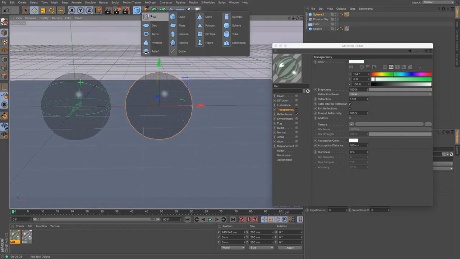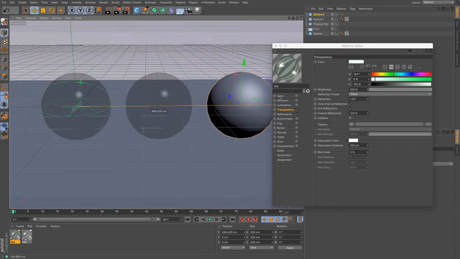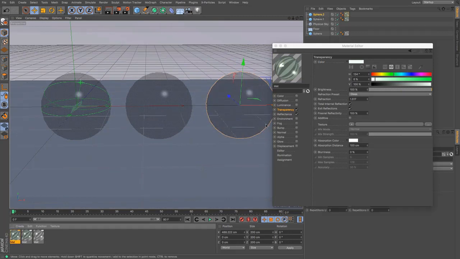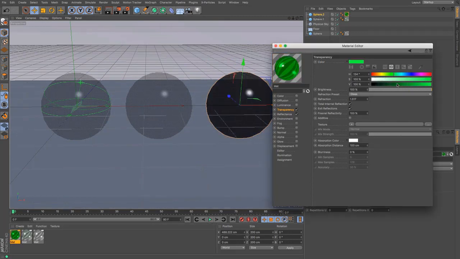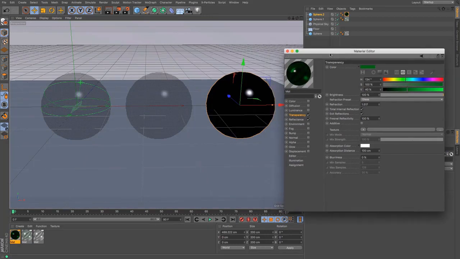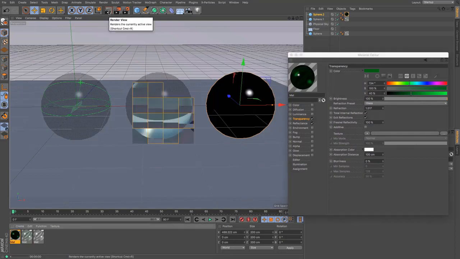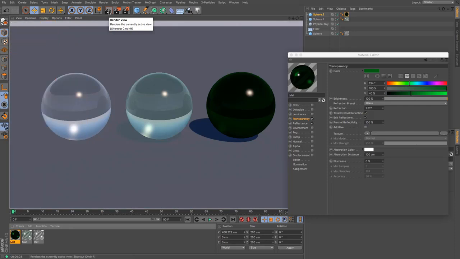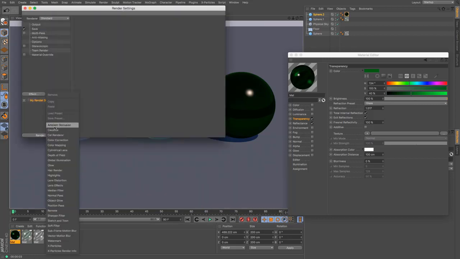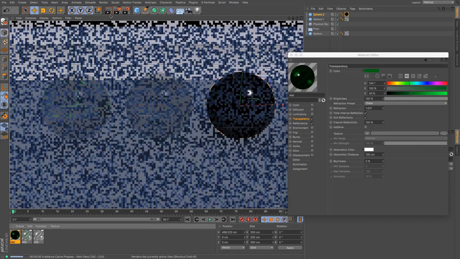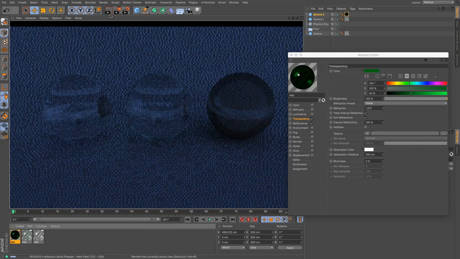And then let's try another sphere, copy and paste that material, drag and drop it onto that sphere, and let's go for an uber dark green. Let's go for something a little bit more wine bottle-y, so say about 40%. Okay, and let's do another render. Okay, they're not bad. So let's see what things look like under a few different render settings. I'm going to add in ambient occlusion and global illumination, and we'll get a more realistic view of how those glass textures look.